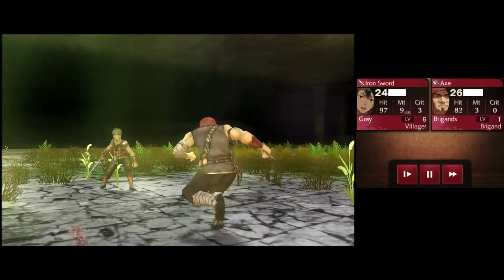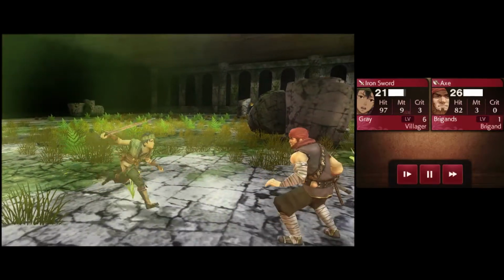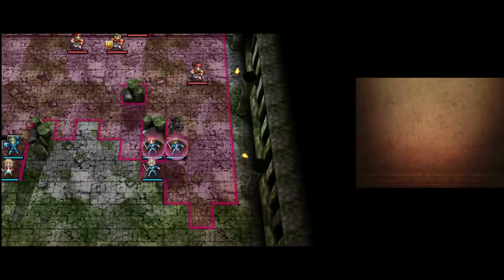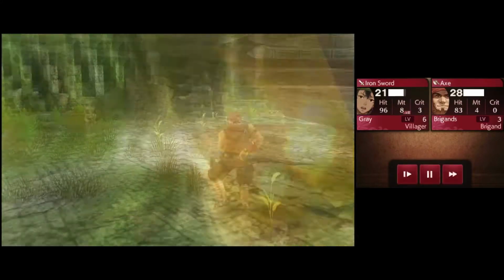I've traded over the Iron Sword to Gray, but it turned out this didn't actually matter, because Gray can 2-round the Brigands without the Iron Sword anyways.